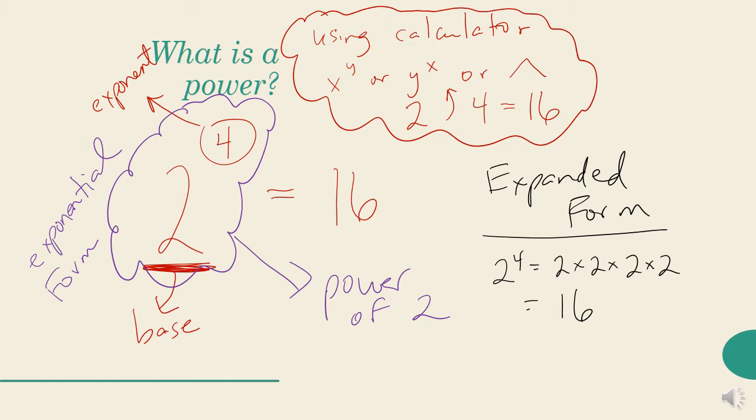We are not going to do too much with expanded form other than just a couple of quick examples. We are going to focus on exponential form. You need to make sure that you know how to work with exponential form. Don't just rely on expanded form. If you can't figure it out on your calculator, don't just say, if I got 2 to the 7, I'm just going to write in my calculator 2 times 2 times 2 7 times. It's not going to work for what we need it to work for. So make sure, again, you know how to use your calculator. And aside from going over what expanded form is, we're not going to do too much with it.